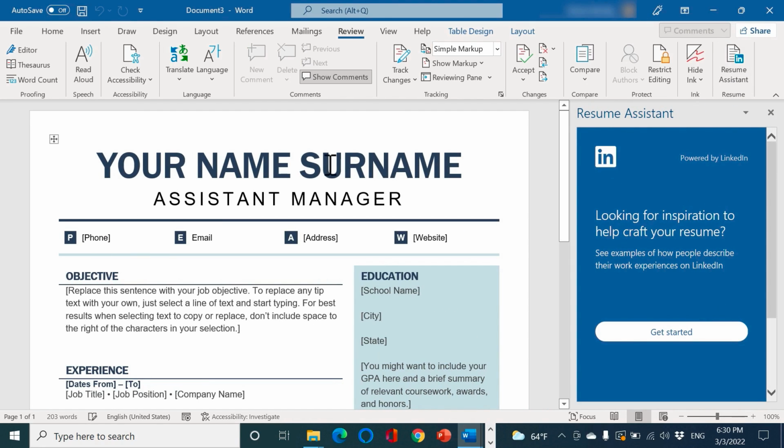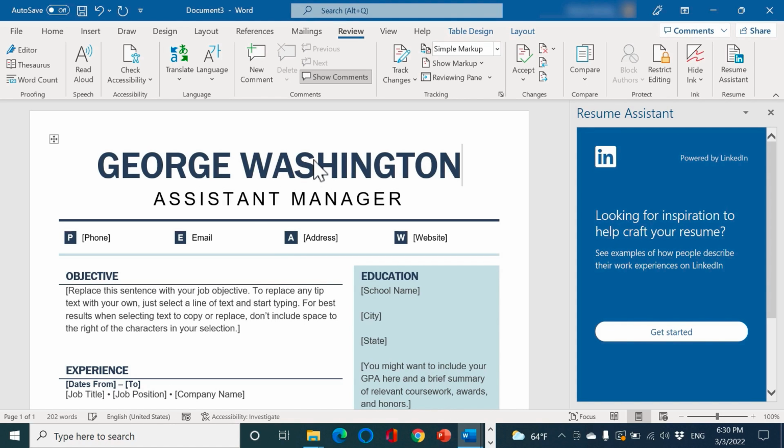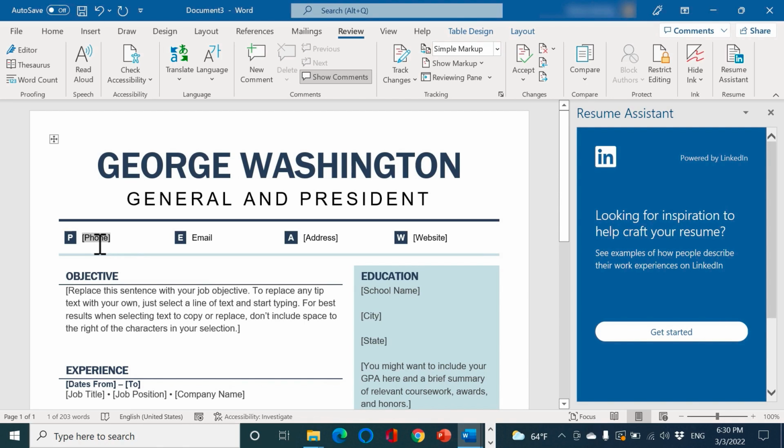So obviously I could click on the different elements of this resume and update the information. And it's pretty nice when you click on an element in the resume, notice that the entire element is selected. So when I click here on Objective, the whole word is selected. Why? Because I may or may not want to keep that word there. What about this paragraph here? Replace this sentence with your job objective, etc. If I click there, the entire paragraph is selected, and then I can just start typing.